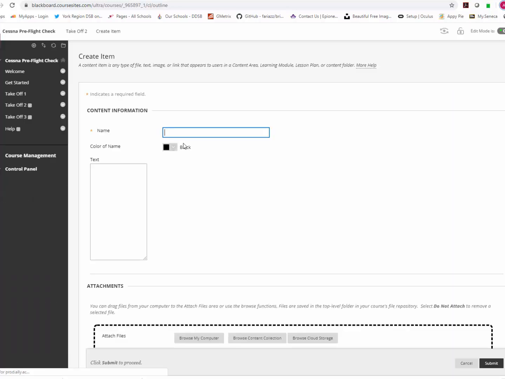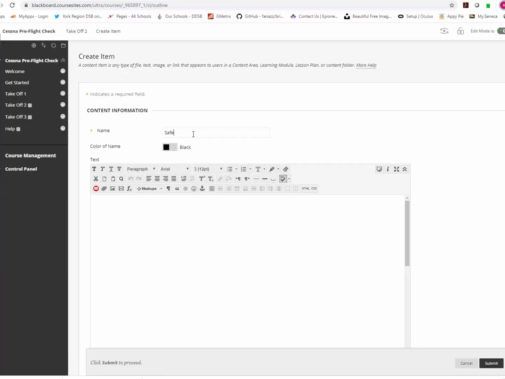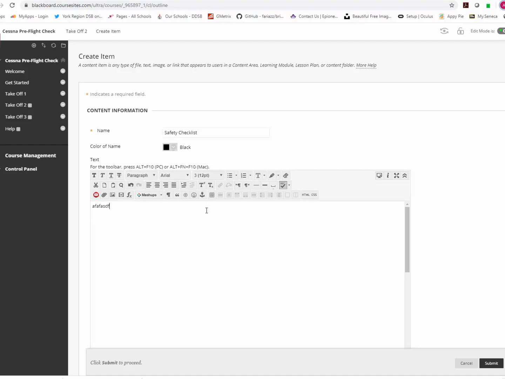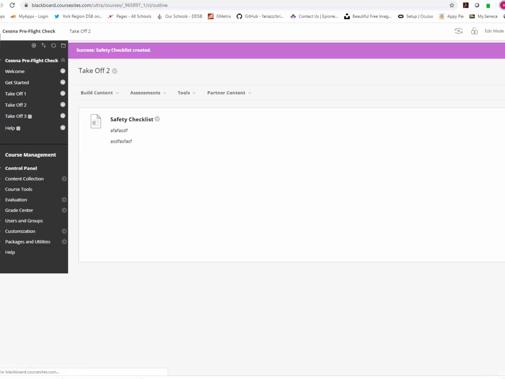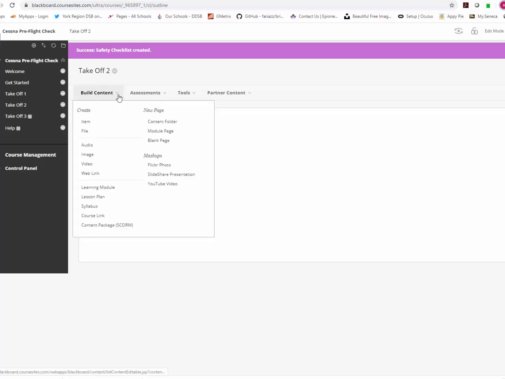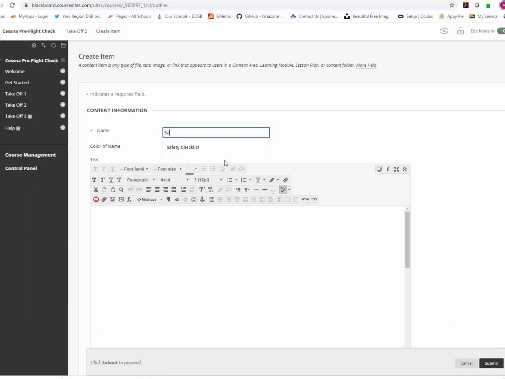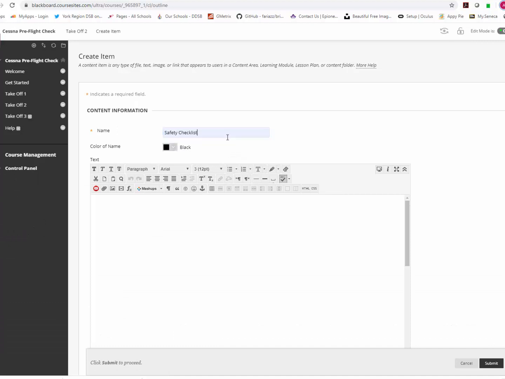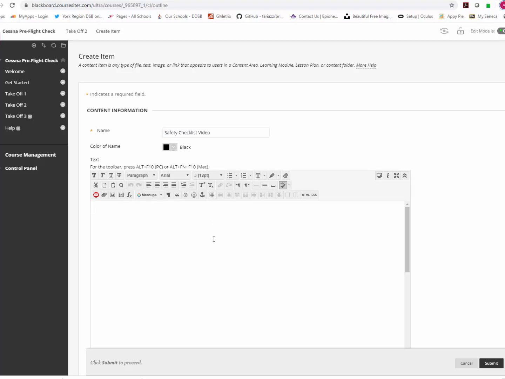Here, I'll do it. Okay, and here it's called safety checklist. Right? Same as I did before, a little explanation. Copy, paste if you like. The thing is, I don't really need the explanation. I just need the title. And then maybe put in, same thing we did here. So safety checklist video. You know you're going to do it. And then just insert the same video again. Or maybe just have a black box that looks like a video and put the words video coming soon. That doesn't take long. Right? Just insert a box that looks like a video.